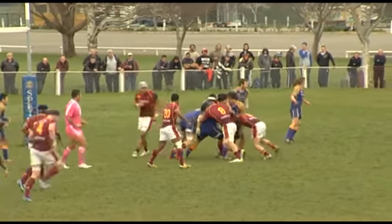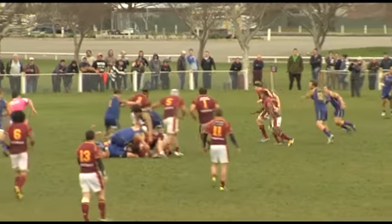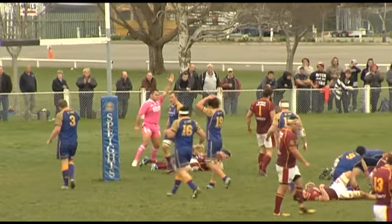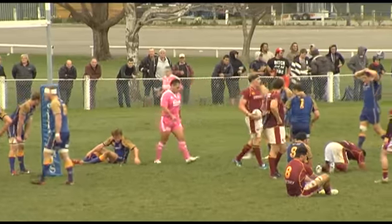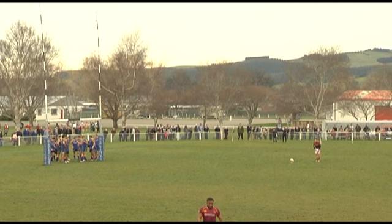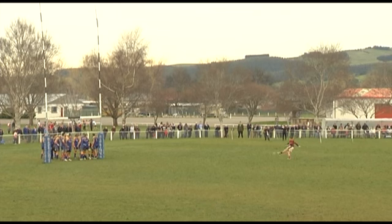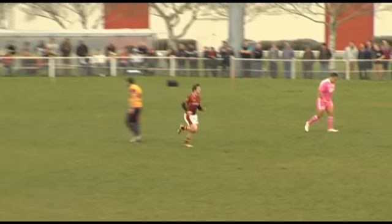Hardy turns, gets support from Dixon, but a couple of players in blue and gold made it hard for him. Tappale offloads to Ubekuus, and he'll score. So at last a breakthrough for Southland, well enjoyed by this crowd. Scott Ede with a simple conversion, makes it seven — so 28 to 14.